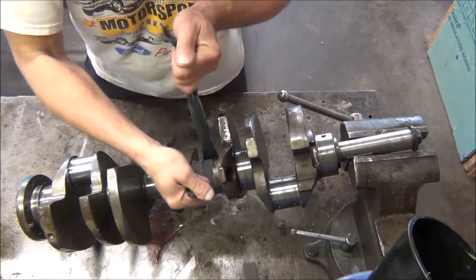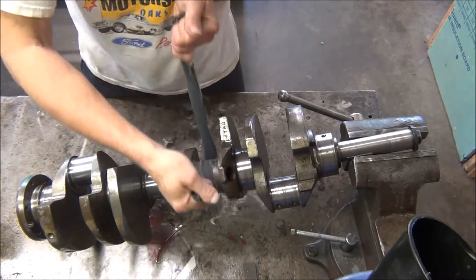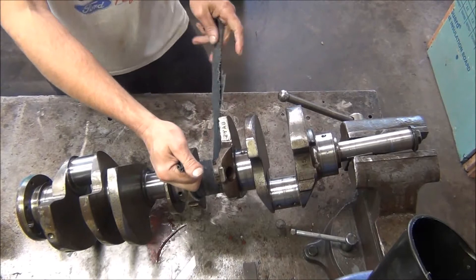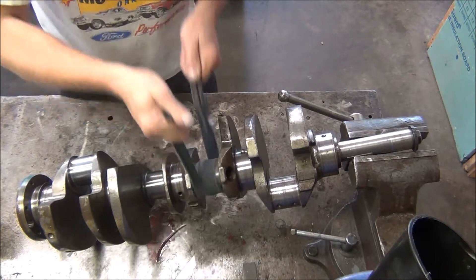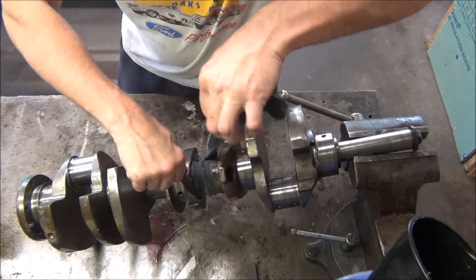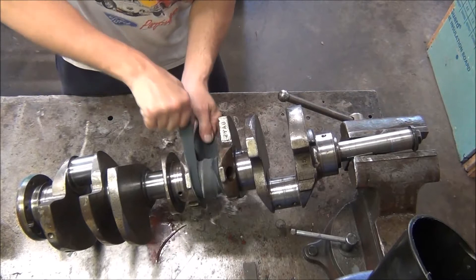I've wrapped this strip of cloth — I cut it off an old pair of blue jeans — something reasonably strong that will grab on it. A couple guys did videos that used a shoe string to do this and they seemed to have good luck, but I tried that and it kept slipping on the sandpaper. So I looked up some more videos and found another guy that used a piece of cloth and it just grips it better. I'm trying to wrap it around more so you get a more even load.